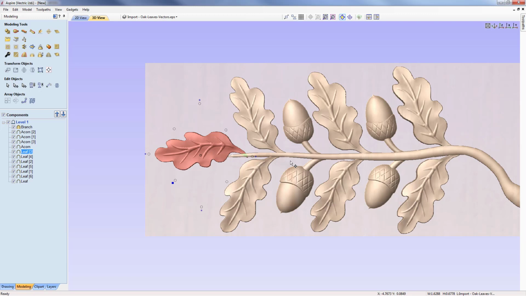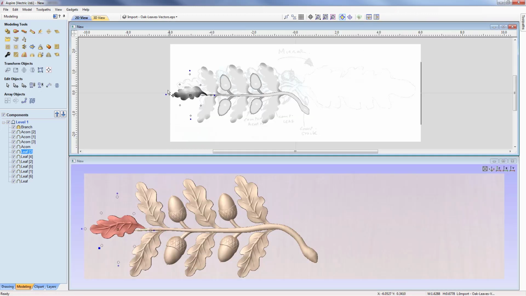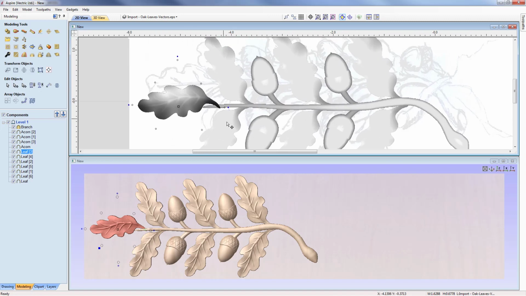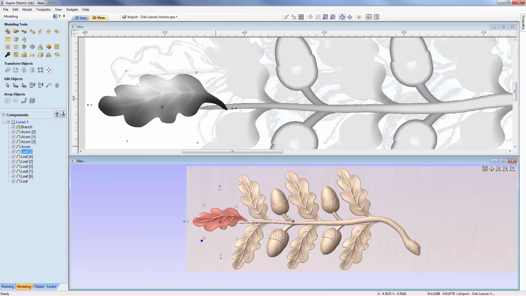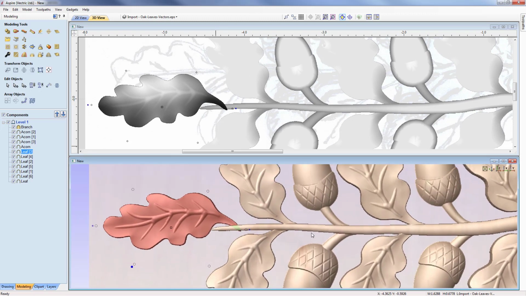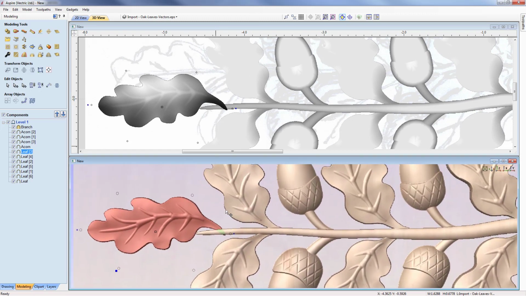We're going to select this and come into the transform object. So I'm just going to tile horizontally now so we can see these together, and we can zoom in to the 2D view, and we'll also zoom in to the 3D view so we can see both being worked on together.